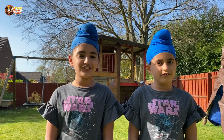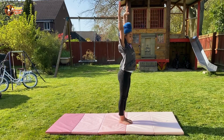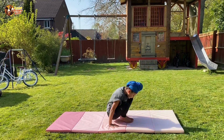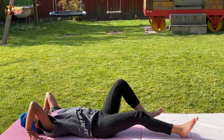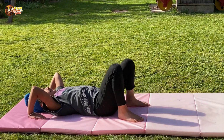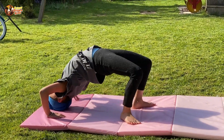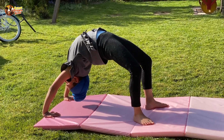Now we are going to show you how to do a bridge. First, you are going to lay on your back. Then you place your hands flat on the ground next to your ears. Bring your legs in towards your bottom. Finally, push your body up, pushing down on your feet and hands.